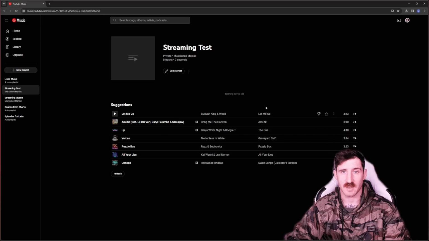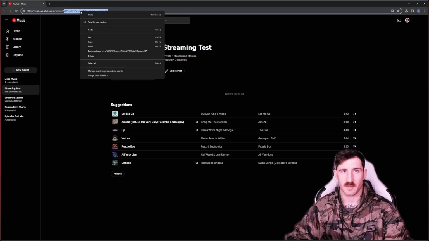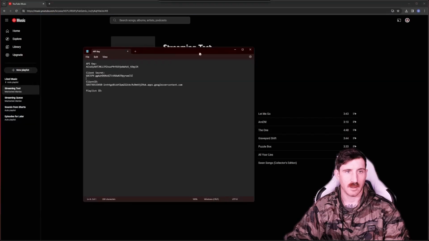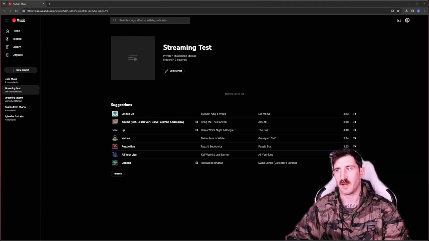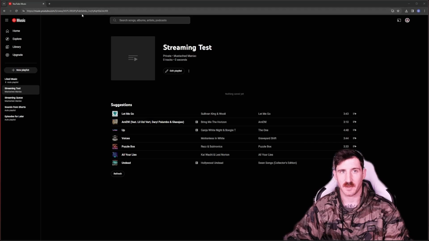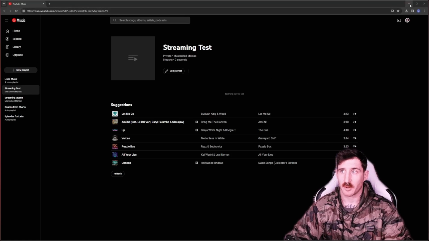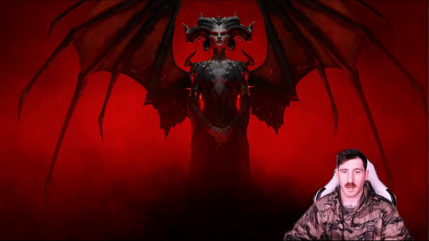After you press create, it brings you to the page for your playlist. You need to look up in the web browser and copy everything after the browse /. You see mine there, I'm going to copy it. And lastly, I'm going to put it on playlist ID. This playlist that we just created is what we're going to use as our placeholder for taking the song request through our application. Very important, this playlist ID is correct, otherwise you're going to get errors when trying to add and subsequently delete. All right, now that that's all set up, we're going to minimize it and head on over to Streamer.bot.